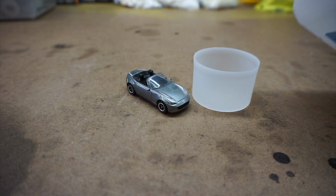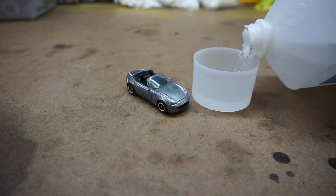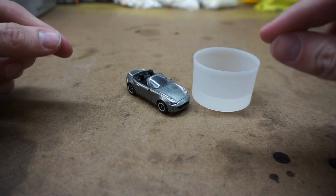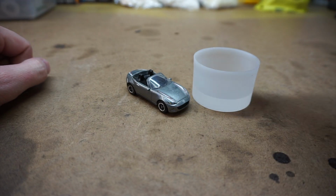So I've got myself a cup here. We're going to be pouring just a little bit of rubbing alcohol in there. Now if you are worried about getting close to the headlights, you can tape these off so that you don't actually run your Q-tip or whatever you decide to use down onto the headlights.